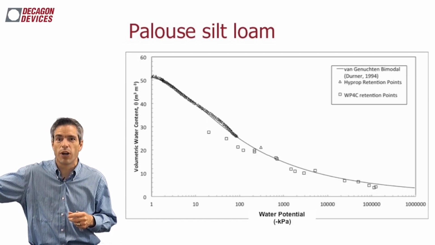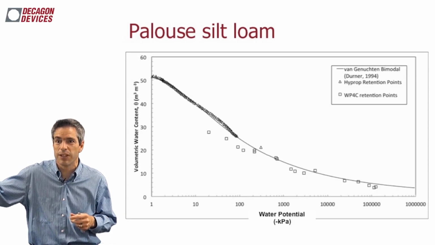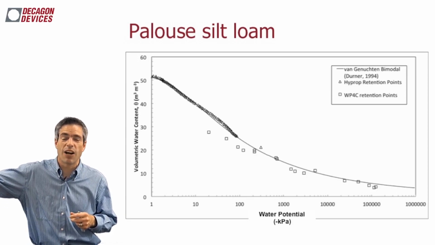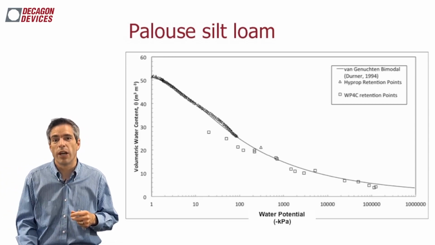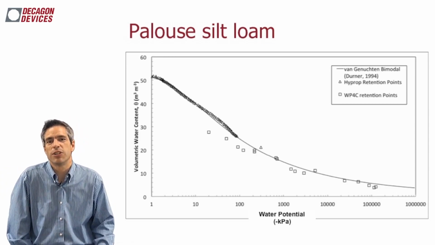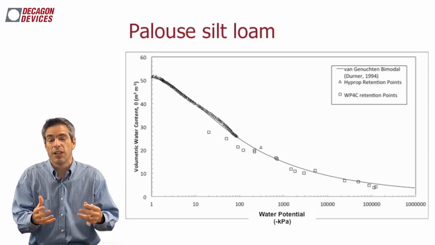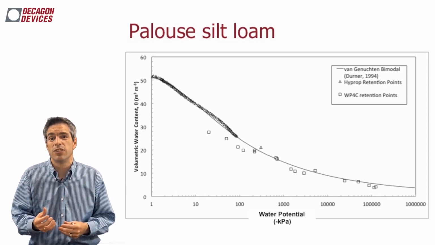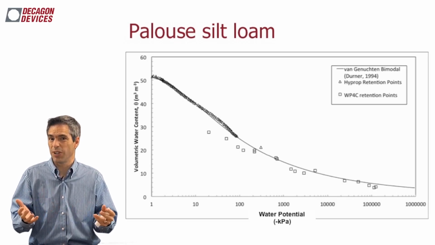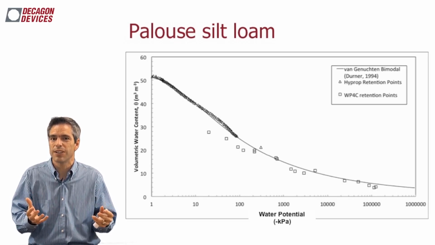We have all the squares from the dew point measurement heading off out into the middle of the slide, away from the Wynne-Schindler technique. And we thought, what is going on there? We now have the ability to measure near zero with that dew point measurement, but are we off base? Are we missing something here?